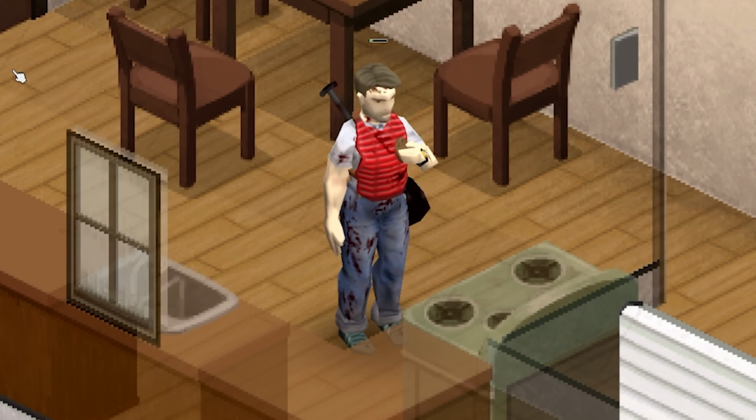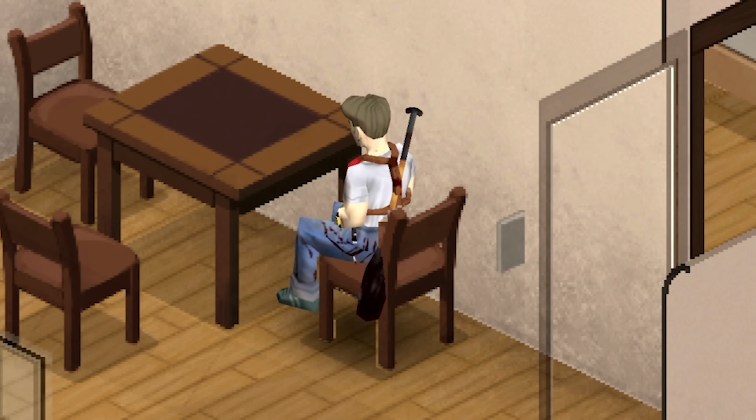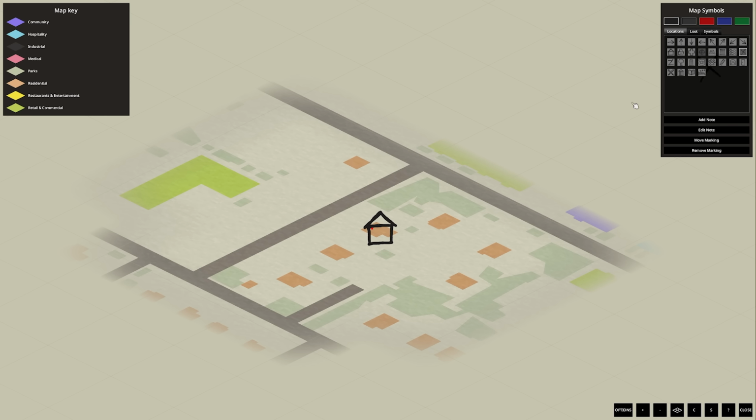Back home, I had something to eat and sat down on a chair, which had no animations before the update. Now, it was possible to sit at every angle. Opening the map, I marked my home base and made a cross to the place I looted.